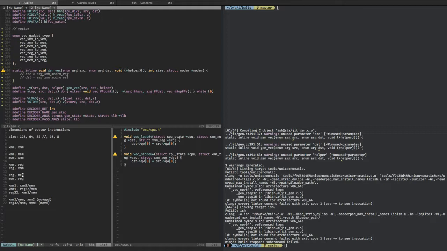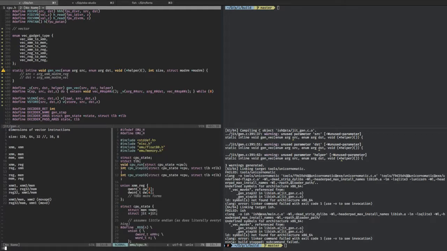Is XMM reg changed at all? Which XMM reg? The struct XMM reg? That's a type. No, that's not new. It's been here since how long?